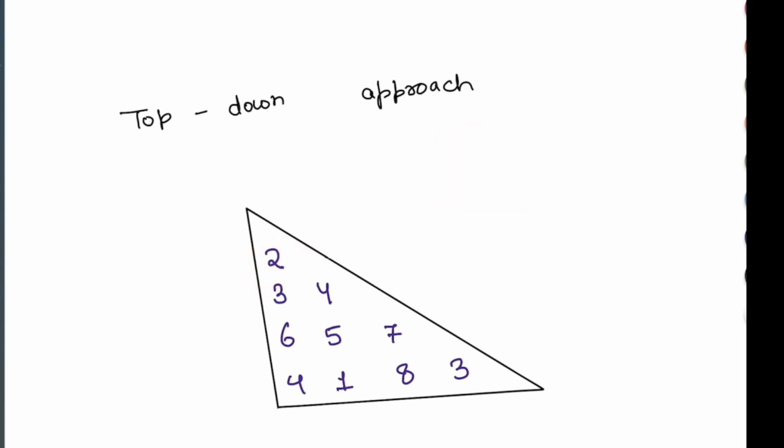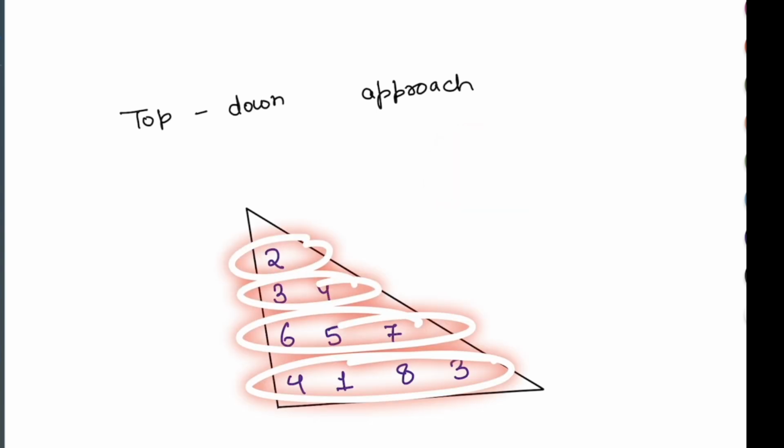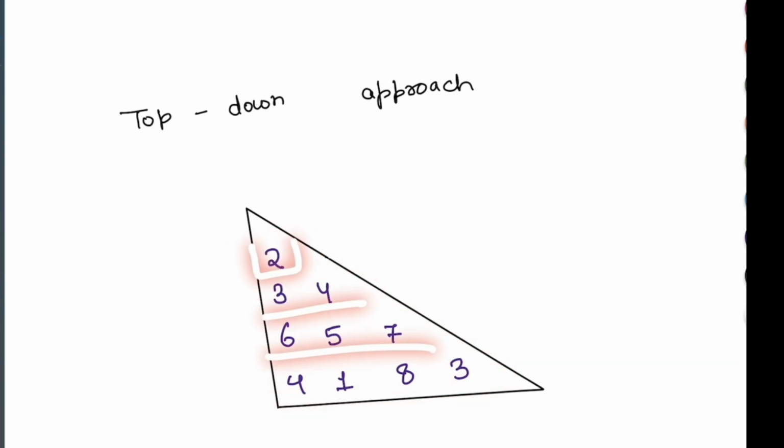Try to understand it from the perspective of row by row. When we are at the first row, don't worry about the other rows. In the first row we just have one element. What's the minimum path sum you can follow to reach this element? It is 2 itself, right?